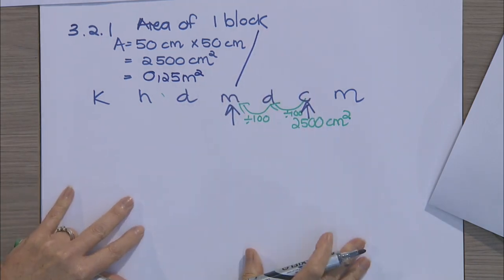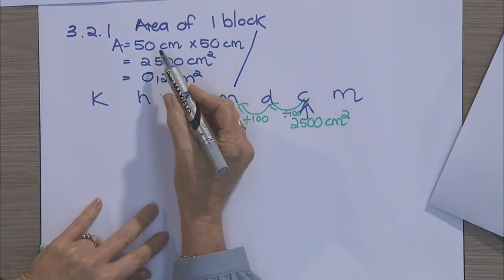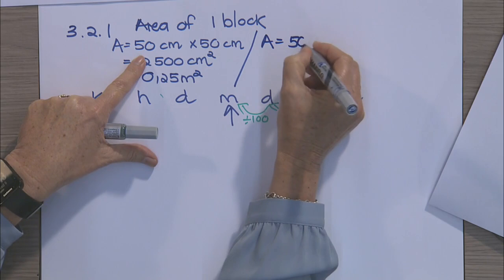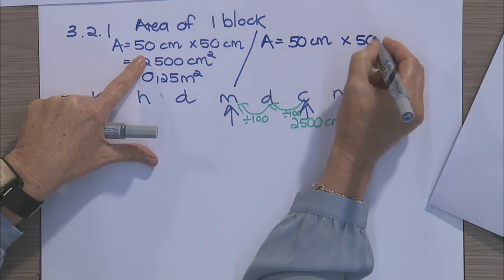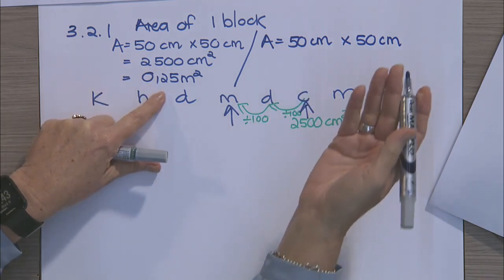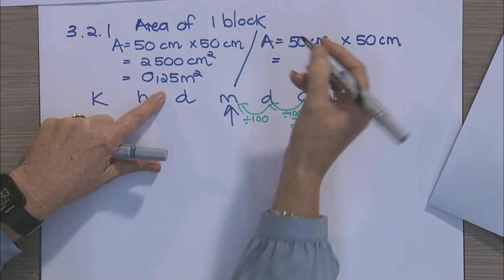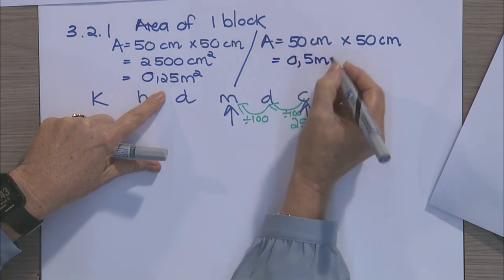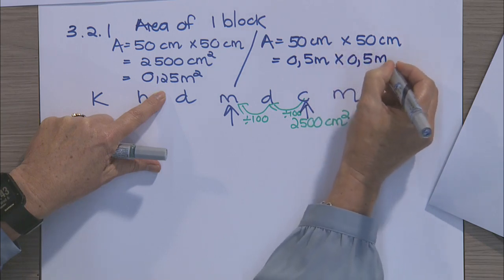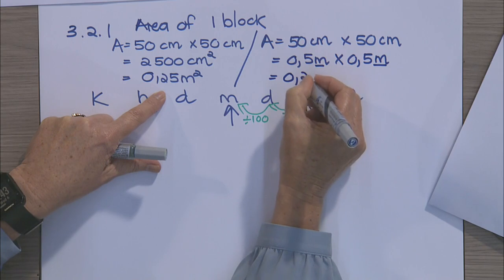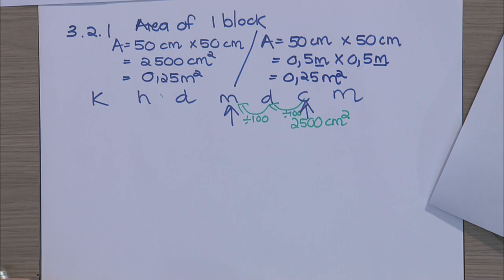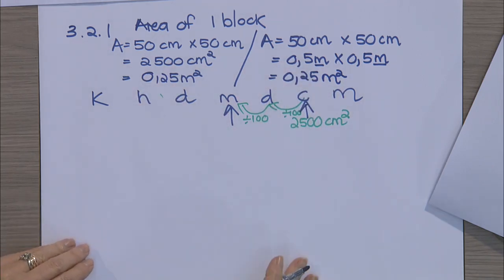You could, grade 12s, you could do the conversion. You could start off by 50 centimeters times 50 centimeters. You could read the hint, see that they want the answer in meters squared, and you could go immediately and do the conversion because you've already done it in the previous question. Convert it to meters, and then we get exactly the same answer. However, grade 12s, if you feel comfortable with that, that's the way you do it.